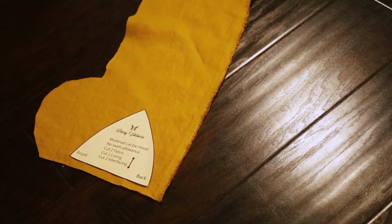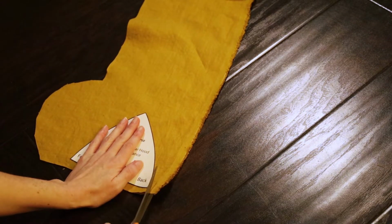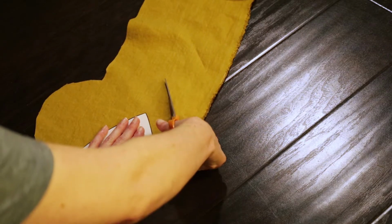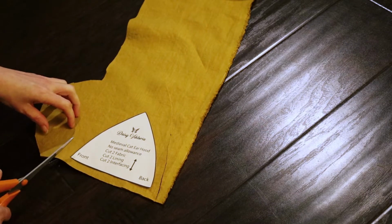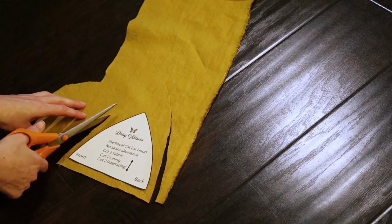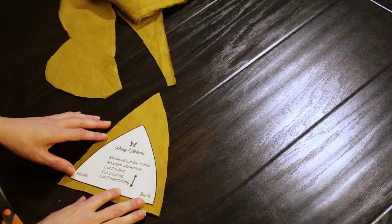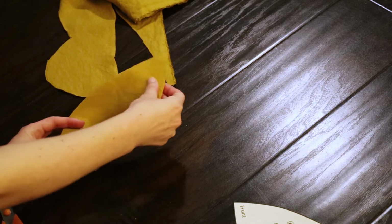For the ears of this hood, I am starting with the pattern that goes to my cat ear hood, and I'm simply making these ears bigger. I know that with this particular look, I want to get closer to the jester ears that are longer and taller. So as you can see, I am changing the shape of that ear to just be much longer and taller. And this ear is going to pinch all the way together, and that's that.